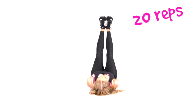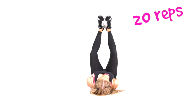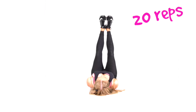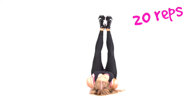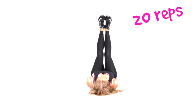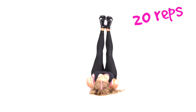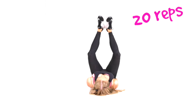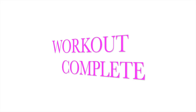Last exercise today: legs in the same position, but bend them slightly — bend through the knees but keep those heels together. Your aim is to separate the knees as far as you can while still keeping the feet touching. This one specifically works through the abductor — last few reps coming up. Keep thinking of all the benefits: we have toned through your thighs, your booty, your hips. We've burnt off body fat and majorly we have increased your calorie burn for at least the next 24 hours.